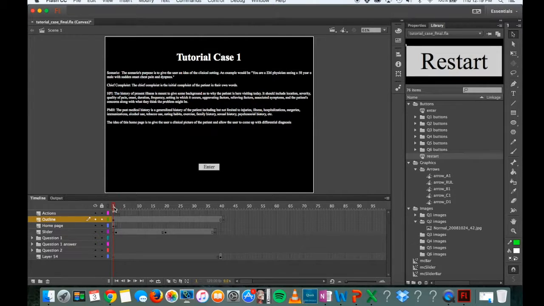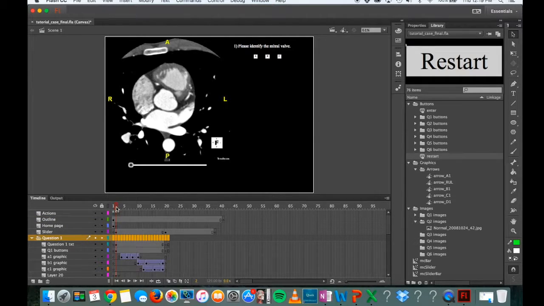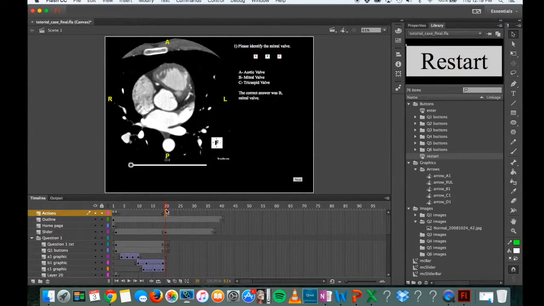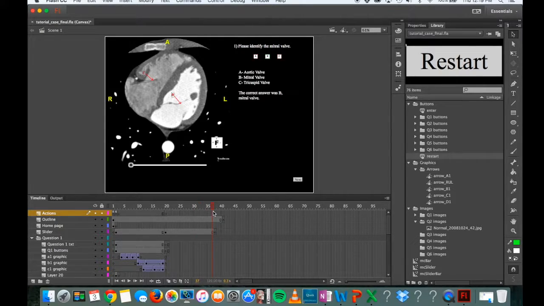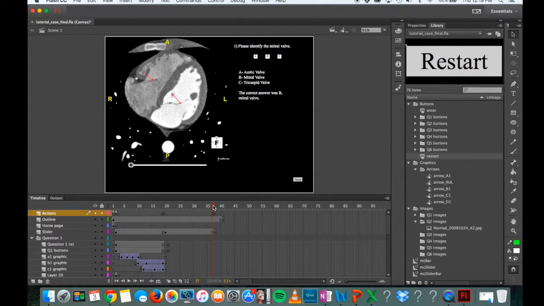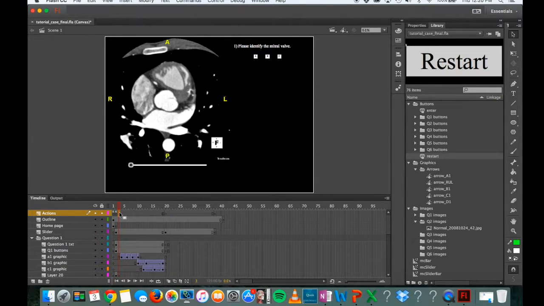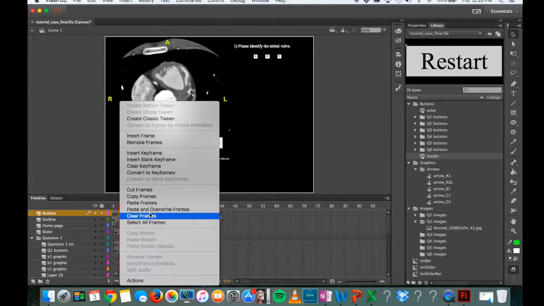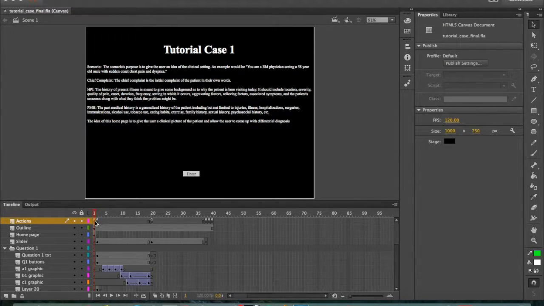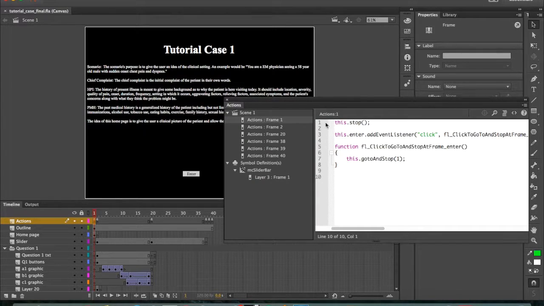So we're going to start on our action script here. And usually the action script is going to line up with our question. So we're going to have a new keyframe with this new slider here. Now I'm going to walk you through the action script. I've generated it in the program, and I'm going to explain to you what I did. So let's just go through it here.